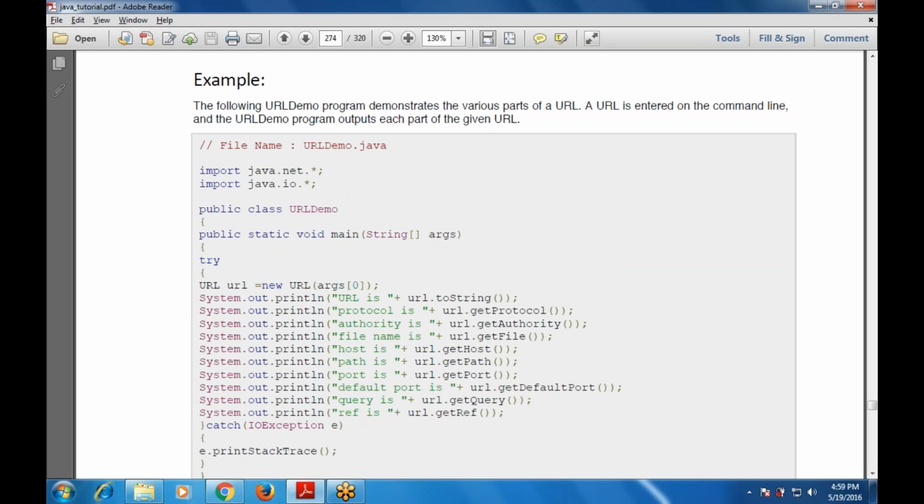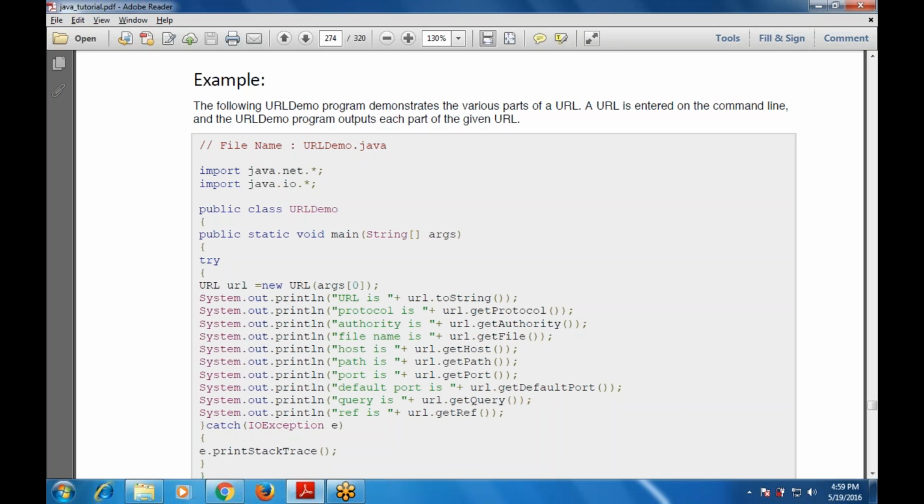The first thing is we are using two header files: one is java.net.*, that is for networking, then java.io.*. Then public class URLDemo, so the name of the class is URLDemo. Then we are using the main function, and after it a try block.